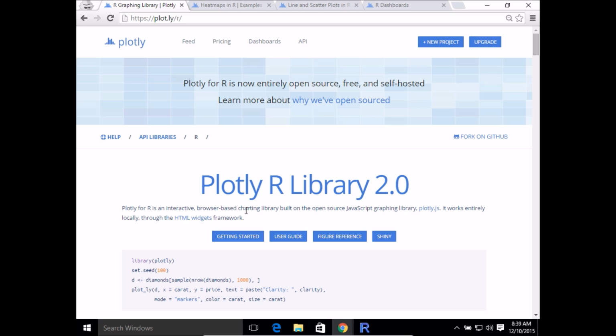Now, you might be asking why you need Plotly to begin with. Apart from the fact that it comes with amazing graphics visualization, one of the things you'll want to keep in mind is that R, of course, has great graphics and visualization capabilities. It produces publishing quality charts. Like if you're using ggplot2, for example, you can create some amazing charts and plots. However, those are fairly static.